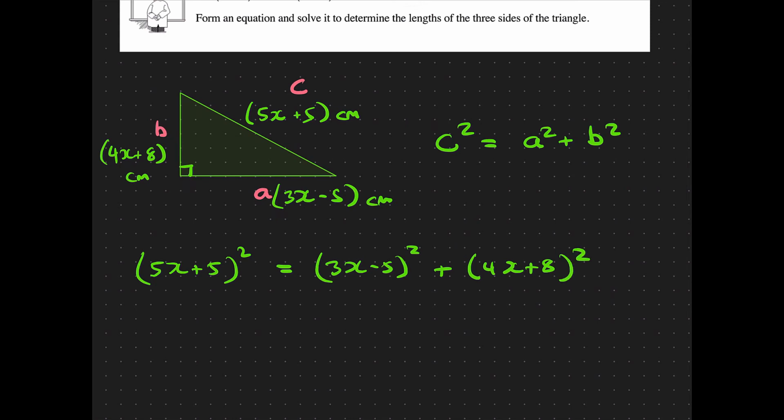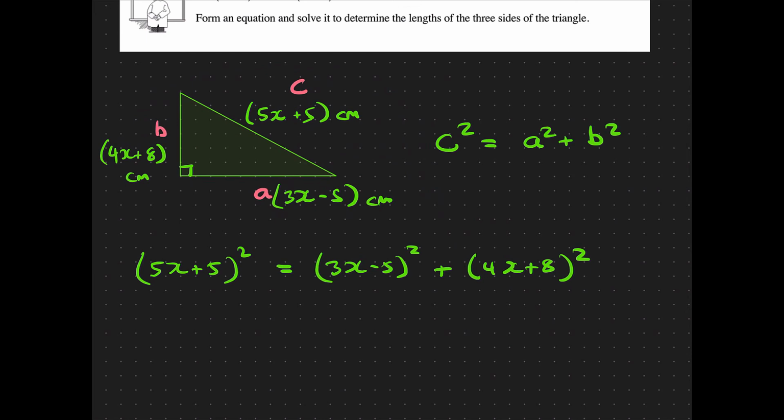squared. Okay, so I'm going to have a polynomial that has an x with a degree of 1, and another polynomial that has an x with a degree of 2, and somehow we need to solve for x and figure out what the value of x equals. Then I will substitute whatever that value is into these x's right here, and that will allow me to solve for the actual numerical length of that side.